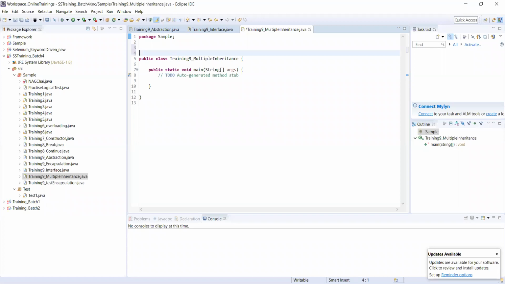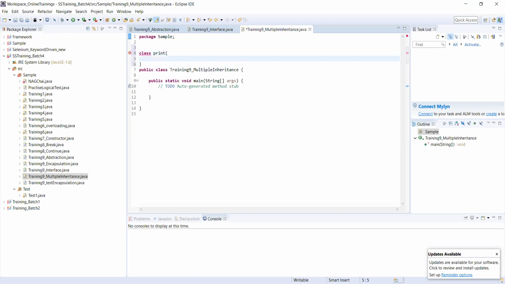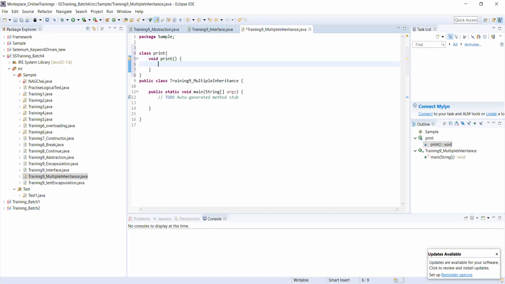Because in a class, we not only declare it, we implement it. Yes or no? Yes, sir. I will show you a demo. For example, class print, void print, printing. Okay.